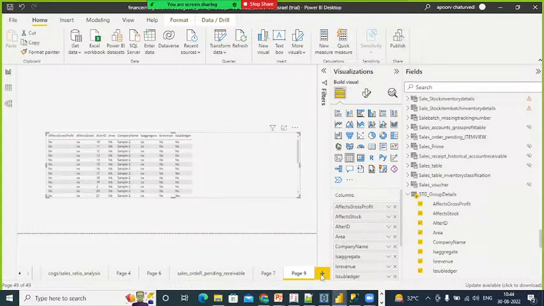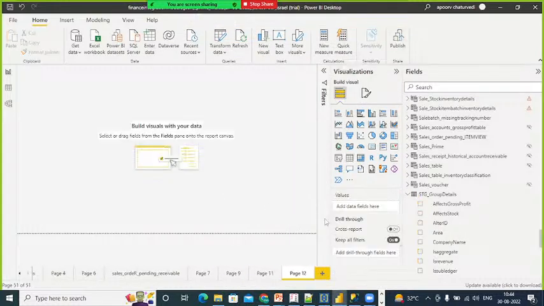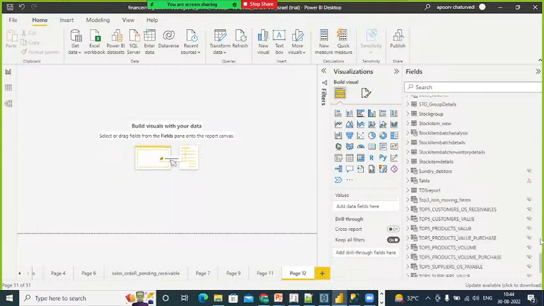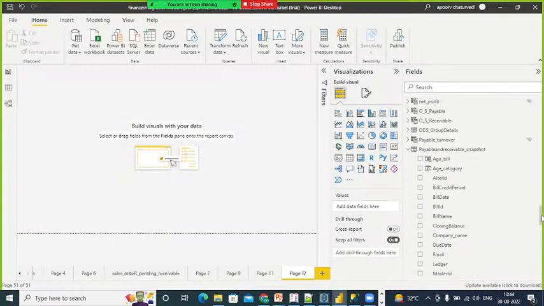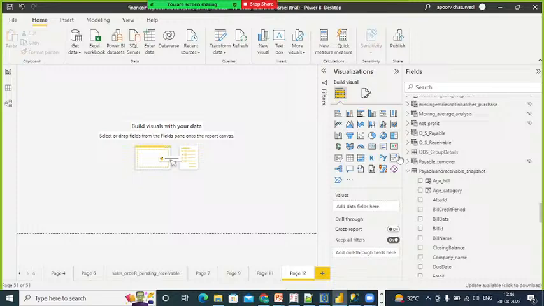I click on the plus sign, and in the plus sign I click on ODS underscore group details.